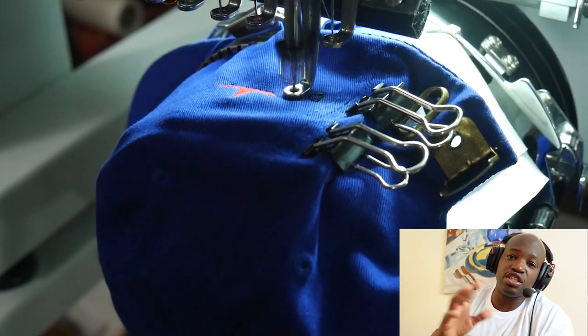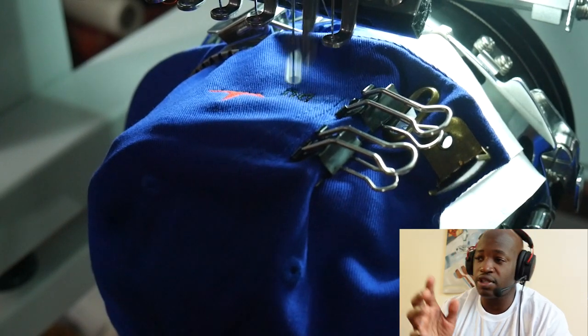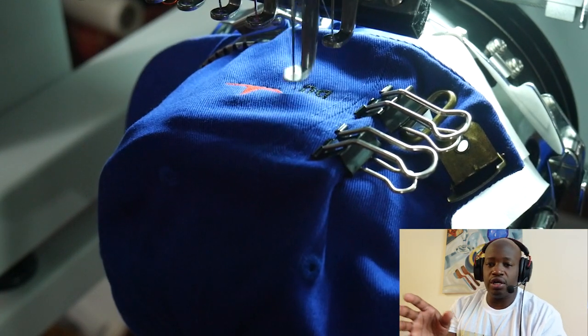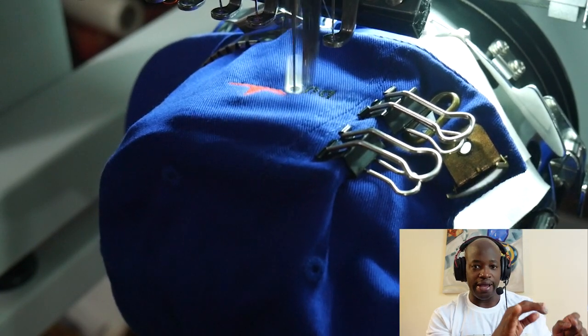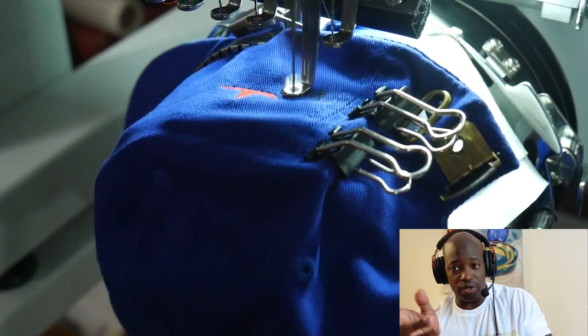This part right here is all done in the software. It's not even done on the machine. It's done, and so this is something that has nothing to do with the machine. It's something that's done pre-machine, right? So you're going to play around with it, and then you're going to put it on there, see how it runs, see if something needs to be shifted. You're going to go back in your computer, adjust it, right? Put that design back in, see if that one works.